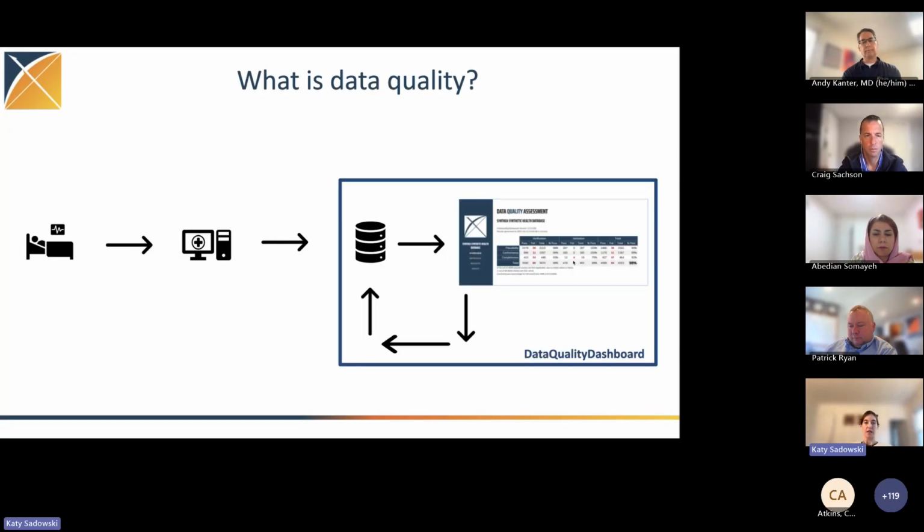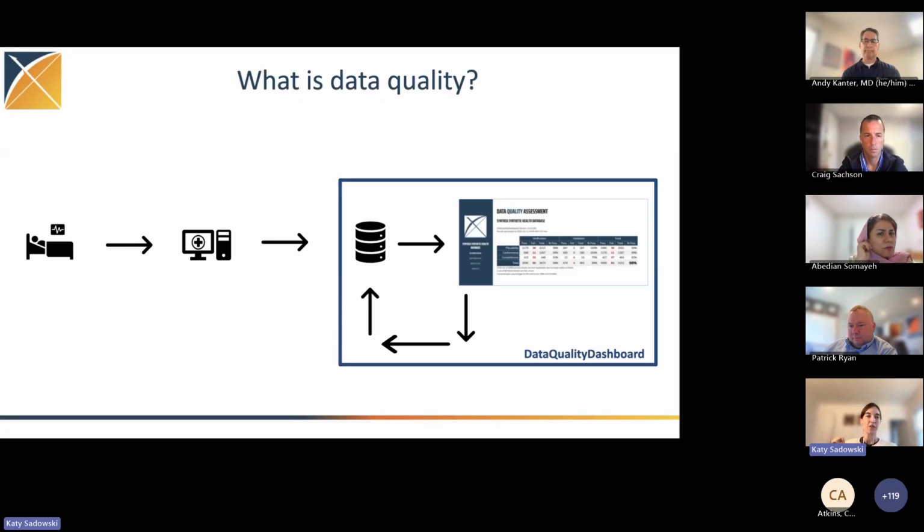The main tool that exists in OHDSI today to help us identify and address data quality issues is called Data Quality Dashboard, or DQD. DQD is an R package that runs thousands of checks on all of those aspects of data quality I mentioned earlier. And the traditional workflow is to write your ETL code, run the ETL to produce an OMOP CDM, and then run the data quality dashboard on the CDM.